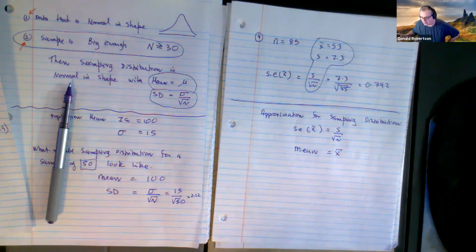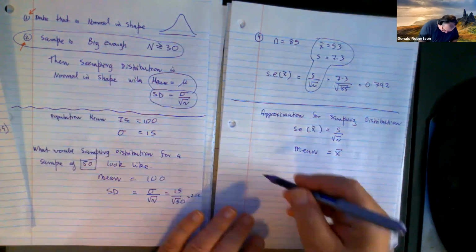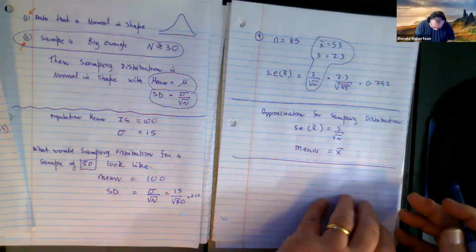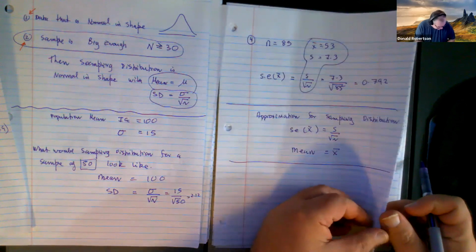If you tell me p, I'll use it. If you tell me p hat, I'll use it. If you tell me what sigma is, I'll use it. If you don't know what sigma is, but you only tell me what S is, I will use that instead. And it's been found to be pretty good, and so we keep using it because it's been effective.